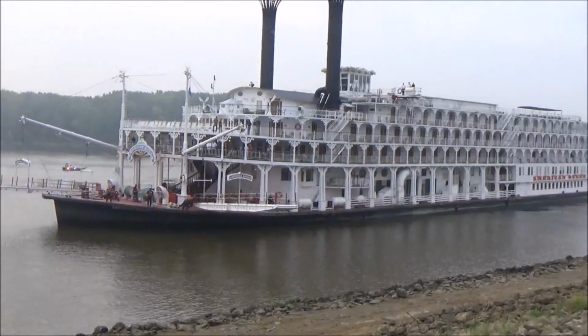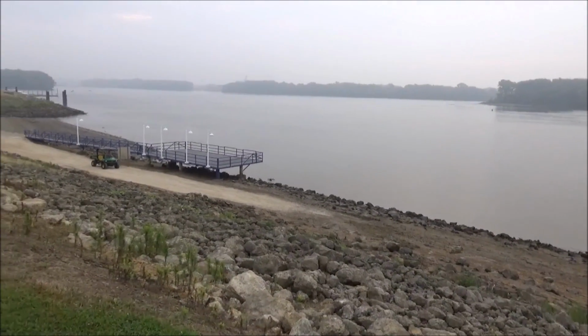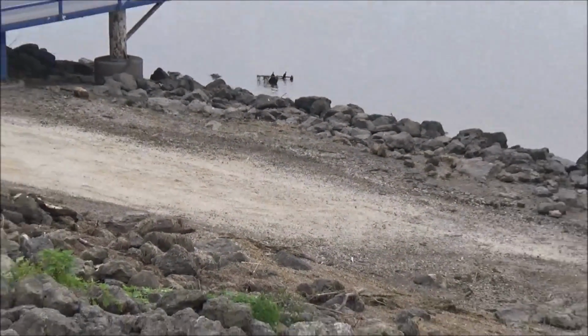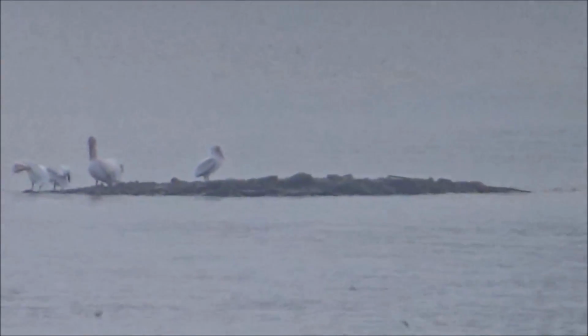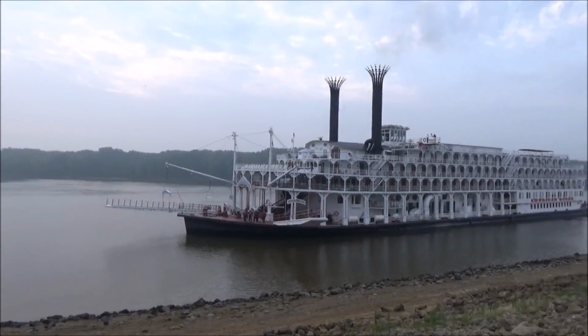But hey, on a side note here, this is how fast the river dropped since last week. See how fast that dropped? Trucker Jukebox, you and I, we were all right there with Trucker Jukebox touching the Mississippi River at the end of that little side gravel pit. And the Flag Island I was talking about. Where is it? Where is it? There it is! There's our sandbar we call Flag Island out there. Looks like Rocket, you won this bet if it stays out of the water the rest of the month.